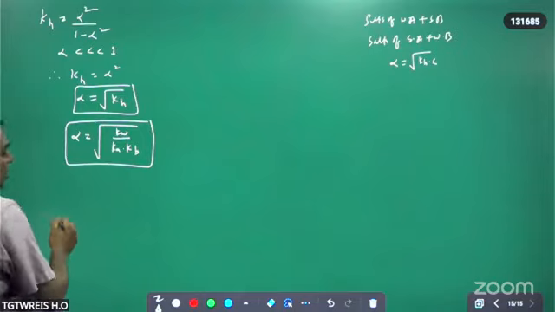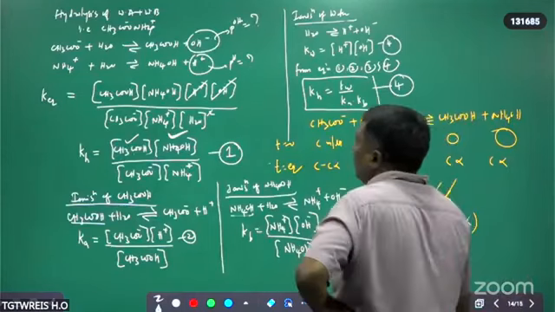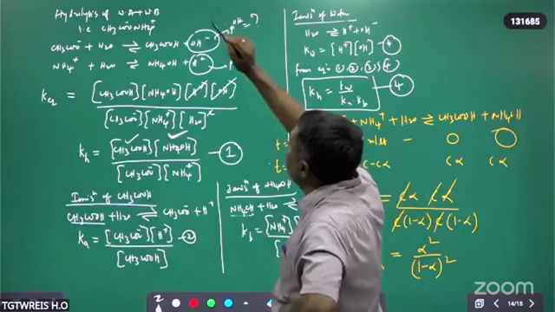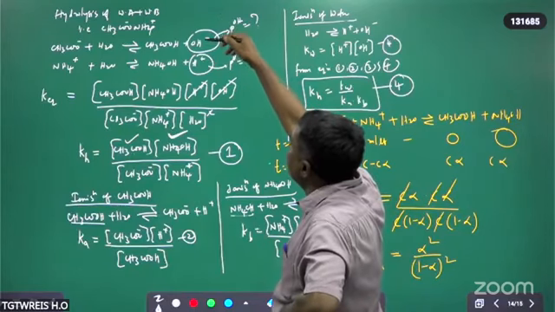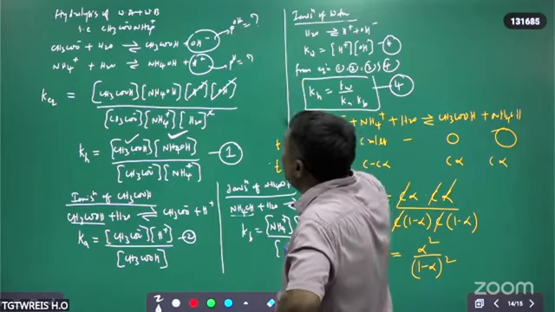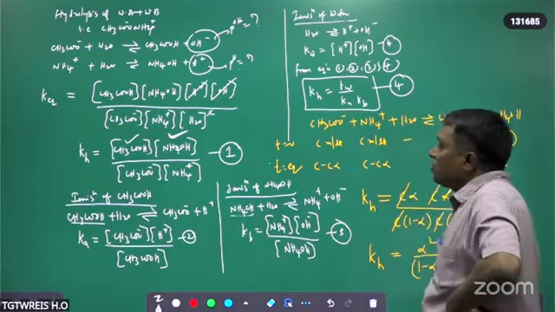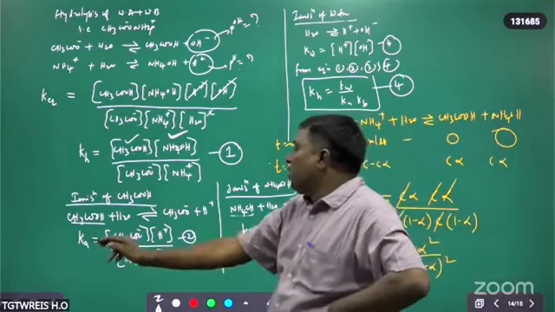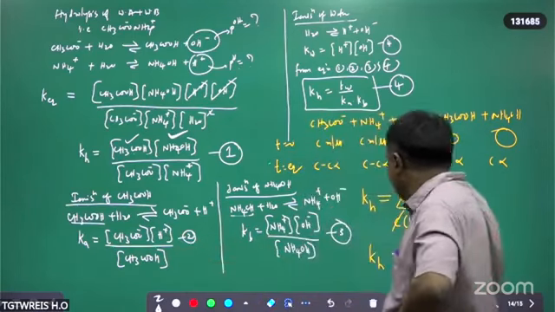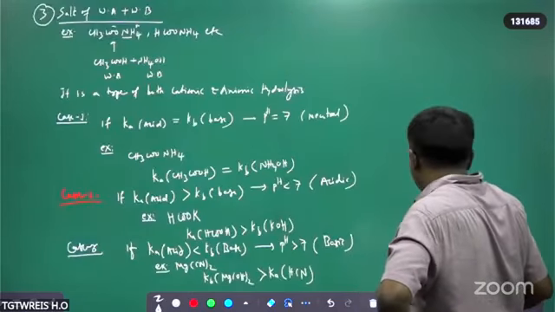But how can we calculate the H plus? That is, this H plus concentration and the OH minus concentration, followed by pH and pOH. But how can we get these values? Actually, what is this now? This is Ka. Ka is equal to CH3COO minus into H plus ion concentration by acetic acid concentration. From this, we can get Ka is equal to what now?